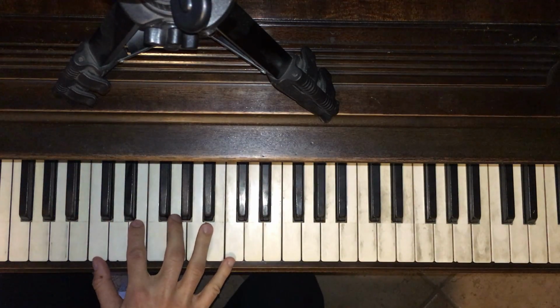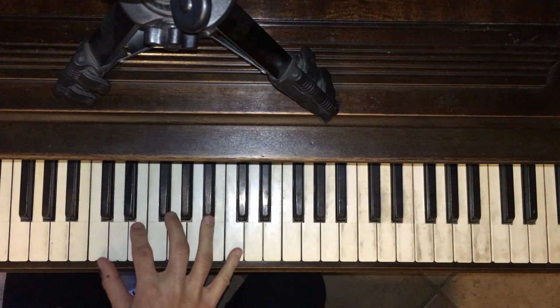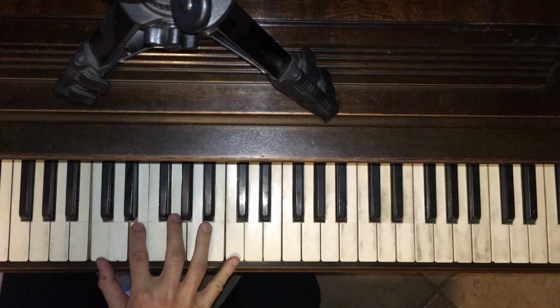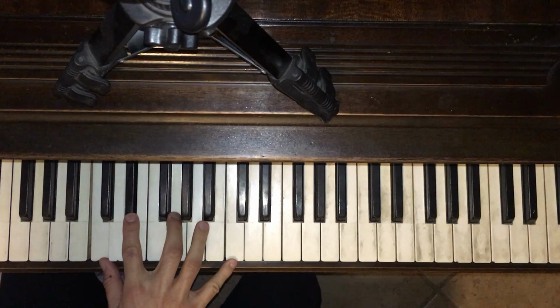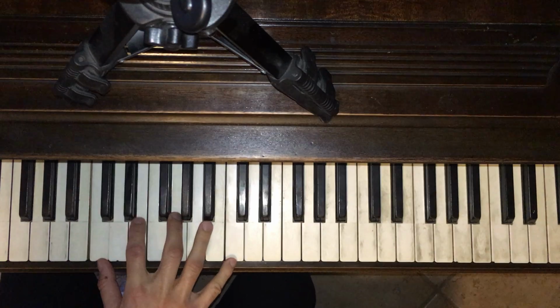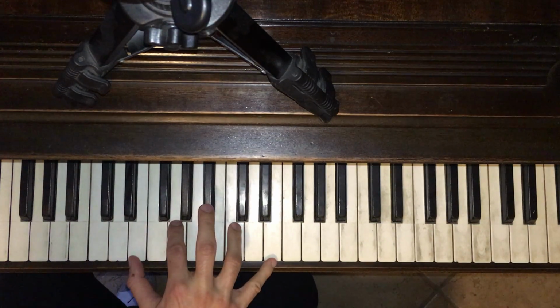You're always going to start, and it's the same pattern for every single key, major and minor. You're going to start off in C major, 1, 2, 3, 5. And this would be the same thing in every single key, because for minor you just change the third down. So that's how you change from major to minor. Then as you move up, you're going to come here, and then you're going to come to here, where you're not going to play your middle finger.